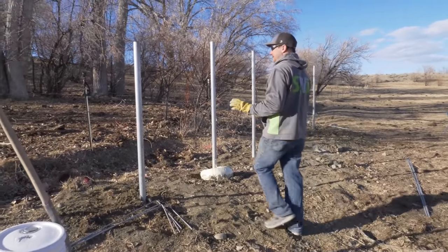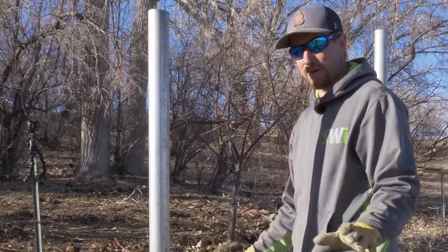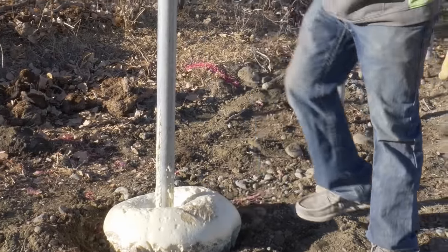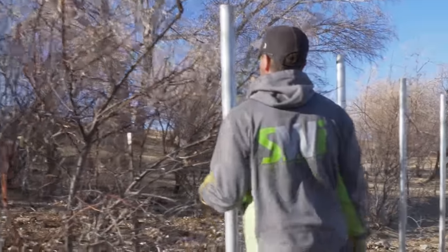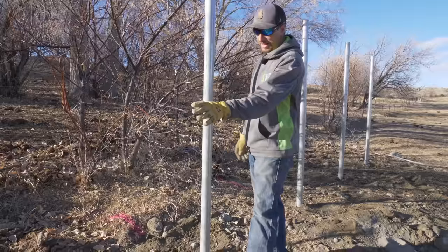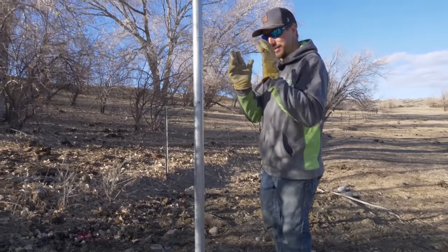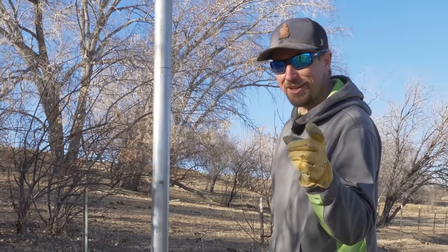Out of these three methods, the foam is pretty solid. I wouldn't go testing it hard because that wouldn't be fair to the other two methods. We can still see we have a result — that's solid enough to stand on. Pretty neat, but messy. We have the dry pack, and I'm really interested to see what happens there. And then we have the traditional wet set. I know what happens with that, but I want to compare it to the other two. Join us in seven days and we're going to discover together what happens.